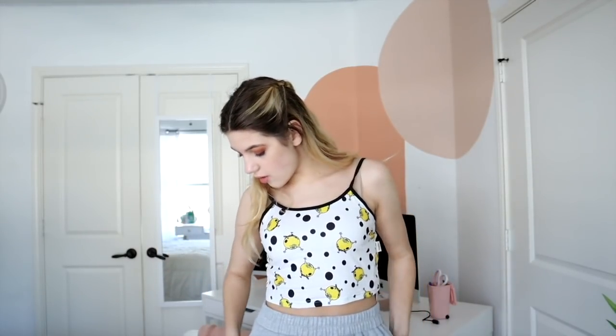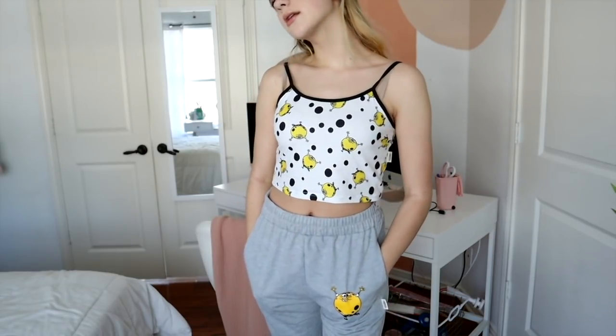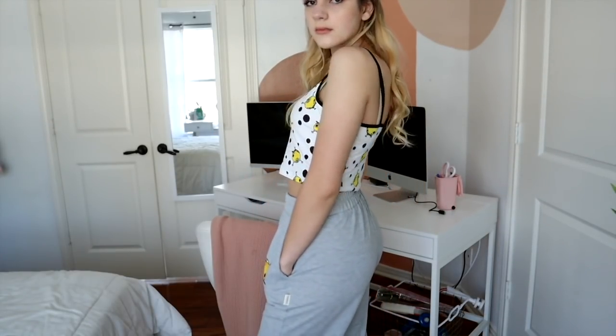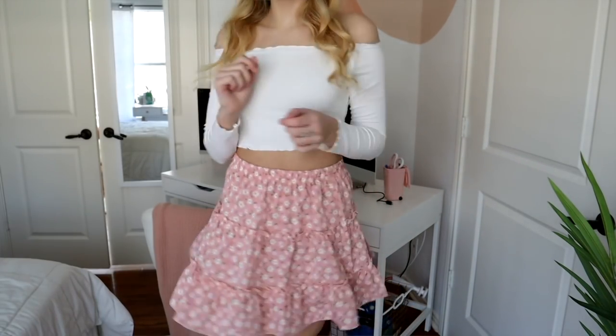Then we have another little matching PJ set. This one actually did have pockets, so I was very excited about that — I'll be wearing this all the time. I really like this shirt; it's very plain and casual, but that's kind of amazing. Then we have the Spongebob outfit — sadly the shorts were too big for me, so it kind of felt like I was wearing my brother's clothes, but they were still really cute. And lastly, we have the skirt. I wore this with the white top from the matching set earlier. This skirt is beautiful — I feel like a princess. It's floral and springy, and I actually decided to do the photoshoot in it.